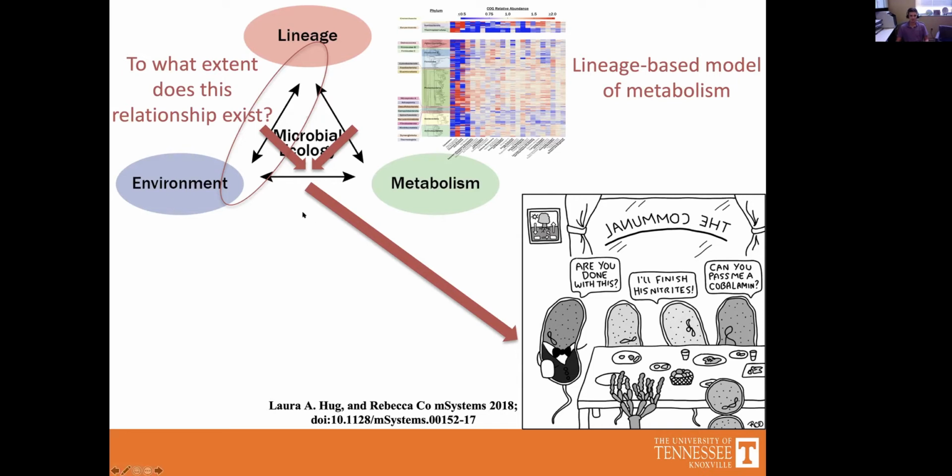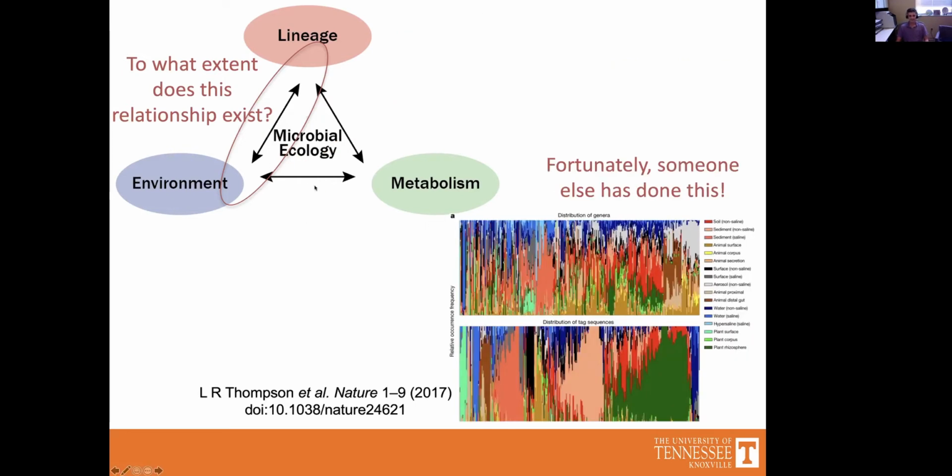Fortunately, somebody else has taken the time and energy to do this, the Earth Microbiome Project. Some of you may be familiar with it, but this was published just a couple of years ago, Thompson et al. They take 16S amplicon sequencing profiles of, I think, some 27,000 different microbial communities, from various environments: soil, sediment, freshwater lakes, saline lakes, et cetera. What they show is that the biogeography of these different genera is not random. You see structure in this data.